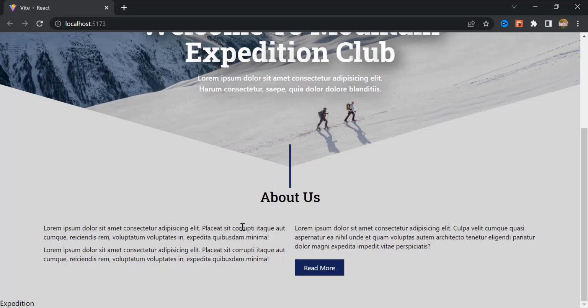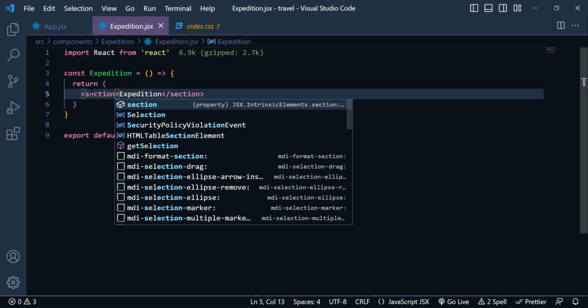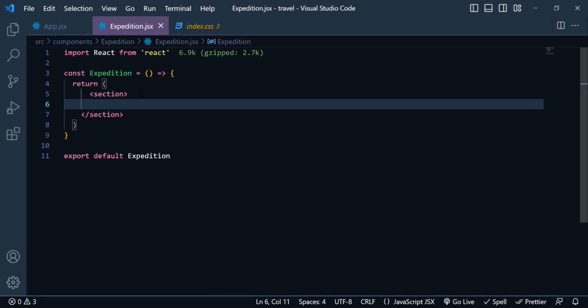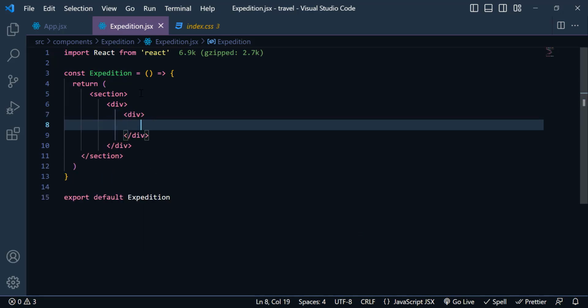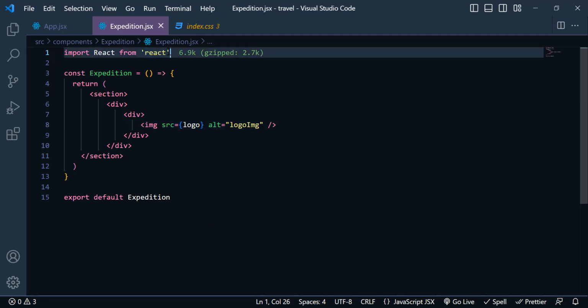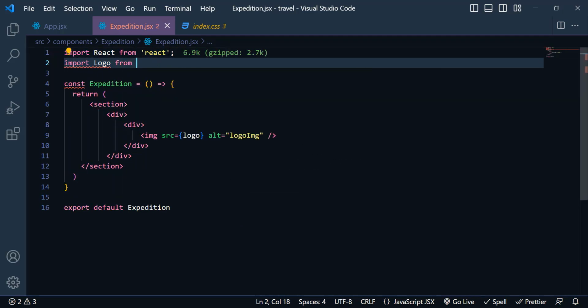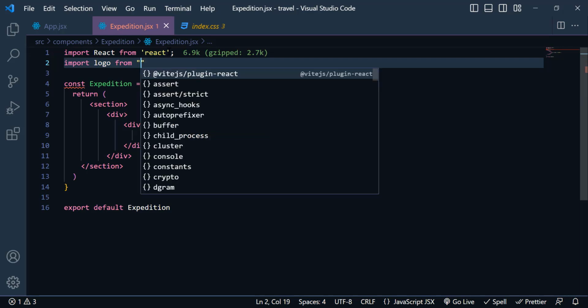Alright, now we need to change this div to section, and inside this section we are gonna have a new div, and inside the div we are gonna have another div which holds our image. So the image is gonna be logo, and I need to import that from my images folder.